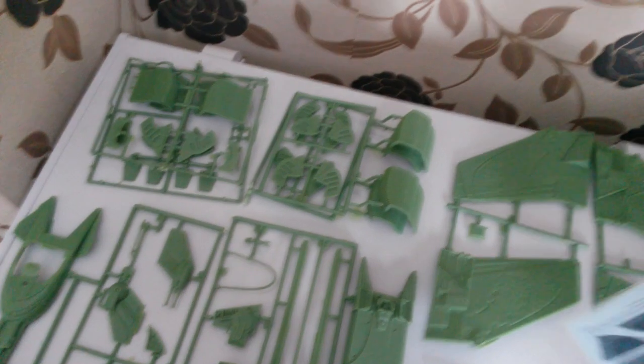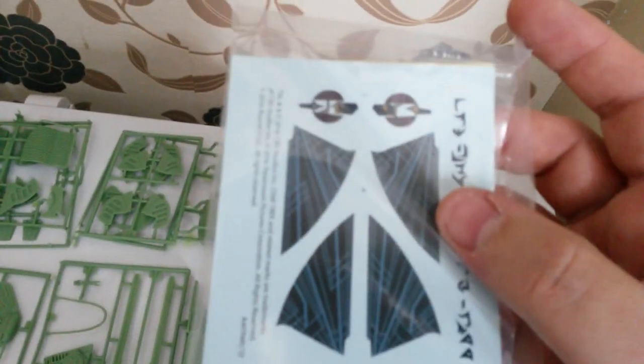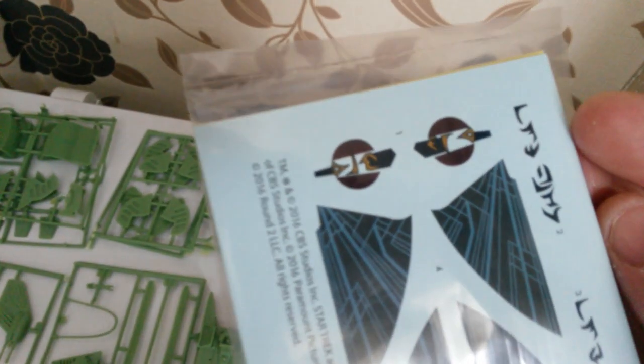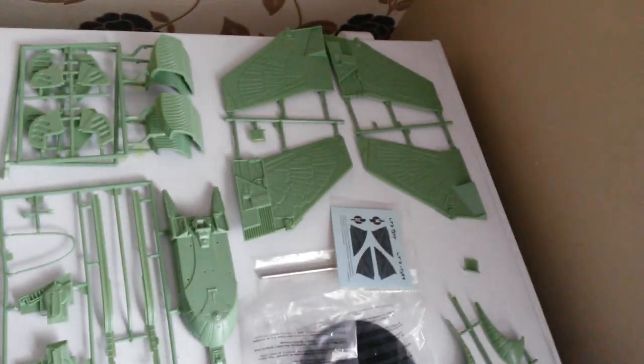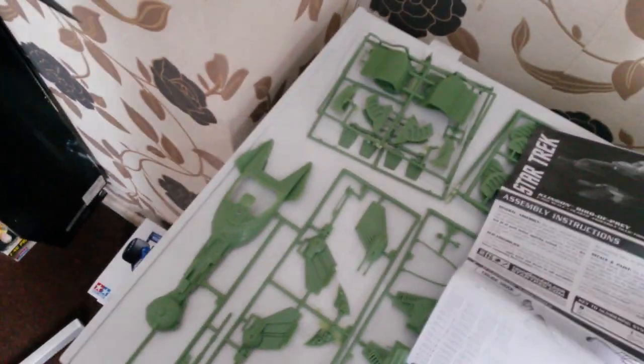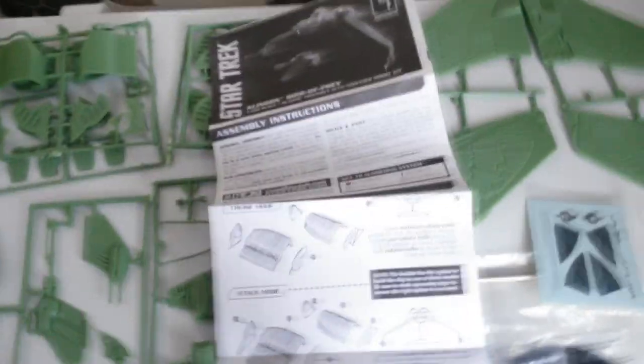Then you've got your decal sheets, which are for radiators, possibly an emblem, your ship identification markings, I'd assume, and possibly a family crest. Unfortunately, there's no actual Klingon Empire motif for this.